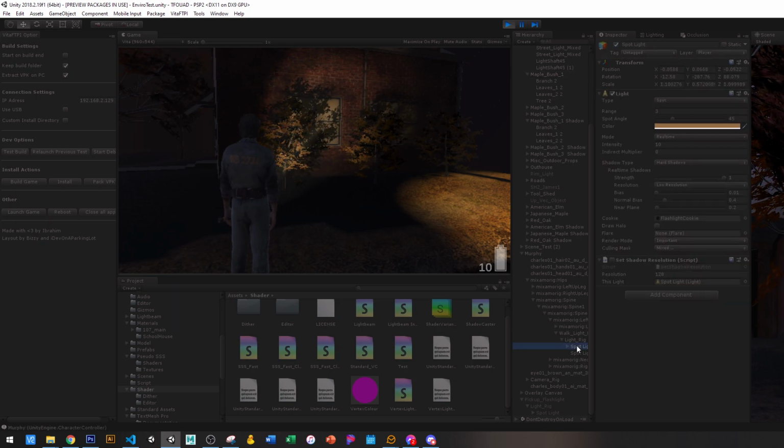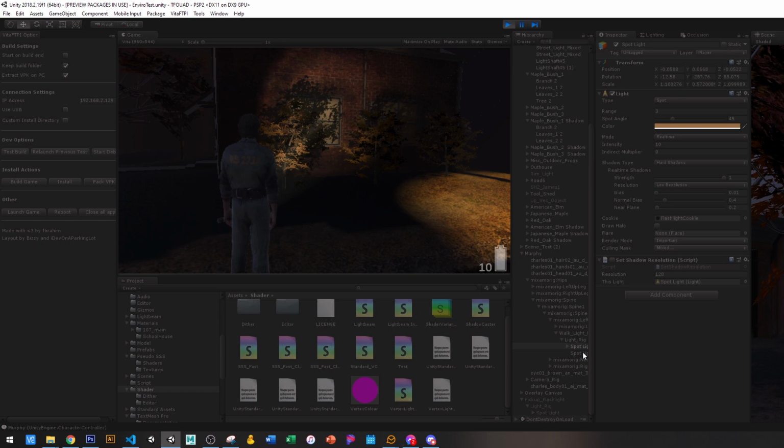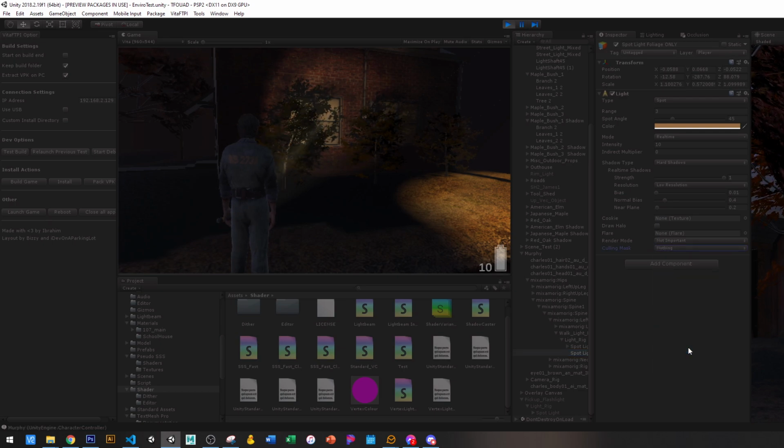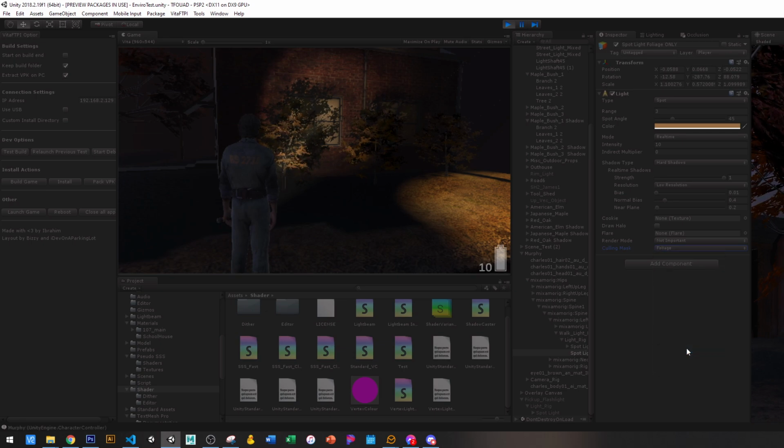One is our pixel light. That pixel light's set to important, and it has a culling mask on it that culls out foliage so that it's not pixel lighting our transparent foliage textures. We then have a duplicate of that light. Its render mode is set to not important so that it's vertex lit, and its culling mask is set to foliage only, so the only thing that is affected by that light is our foliage.